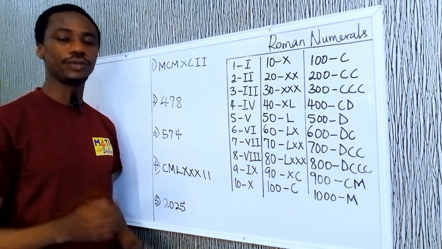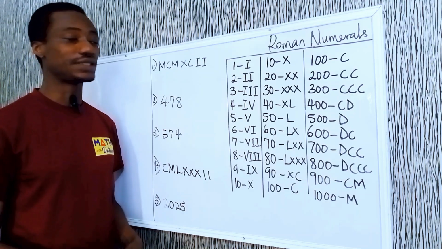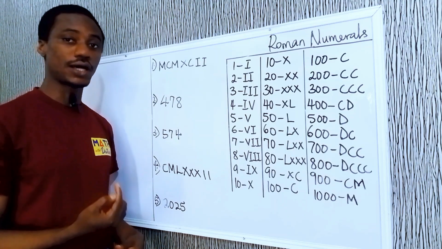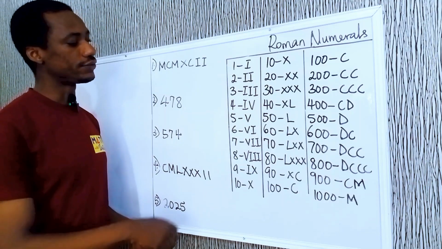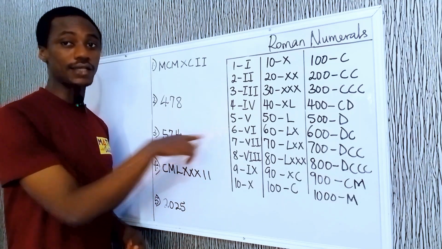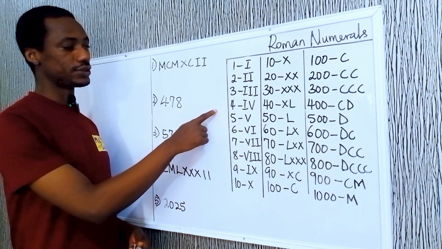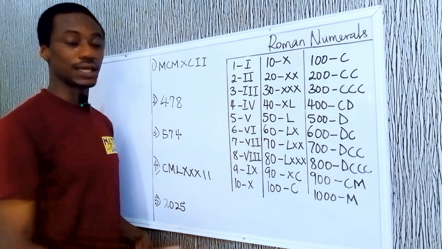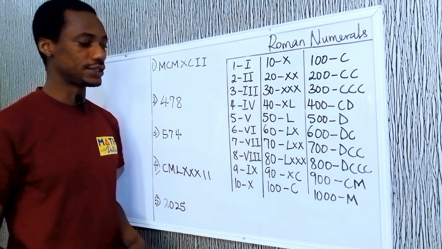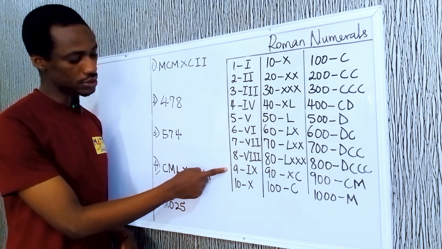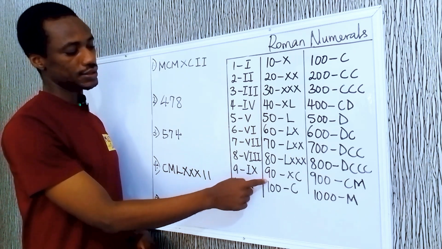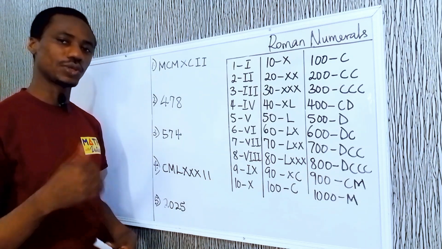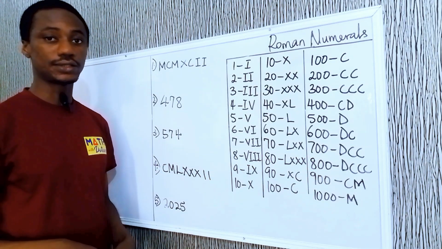Okay, I've made a video introducing Roman numerals, and in that video I've explained why we have 4 as IV and 6 as VI, and the same thing applies to 40 as XL and 60 as LX, and 400 as CD, the same thing to 9 where you have IX, 90 XC, 900 CM. Alright, you can check the video in the playlist.